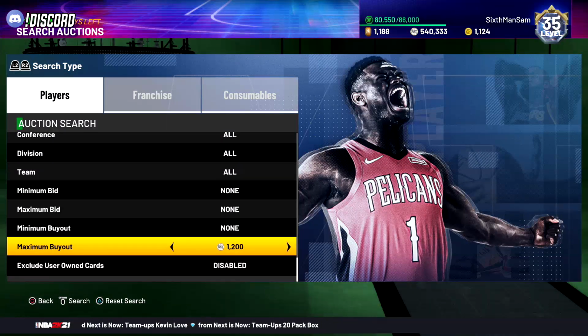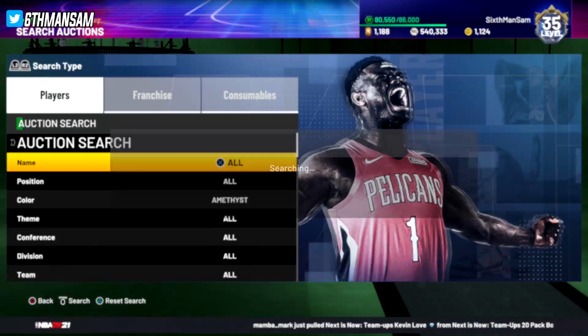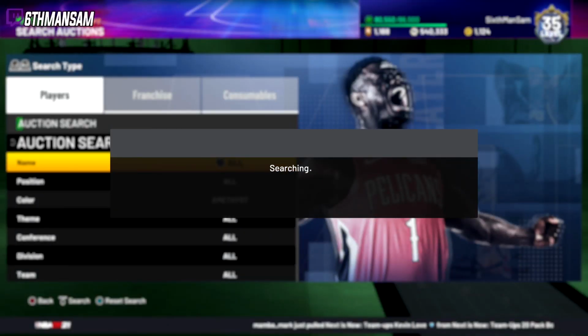And this one really costs just as much as the Chris Paul, not Chris Paul filter, the team up filter that I just showed you. What I'd recommend here is probably setting this at about 7,000, and just refreshing, and you can literally see every Amethyst in the game.